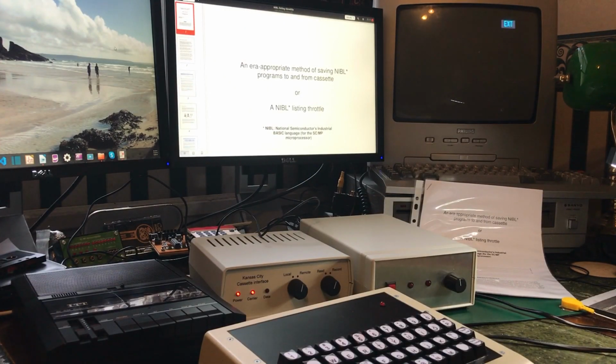So here is probably the final machine we're going to look at in detail today, based on the SCMP machines. And I think I mentioned it earlier, one of the things that always bugged Karen was how, back in the day, you could load and save Nibble programs to and from cassette reliably. The ASR one allowed it by adding delays. This one basically has a standard Kansas City cassette interface over to a cassette deck.